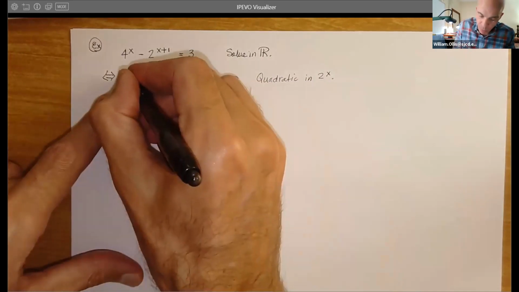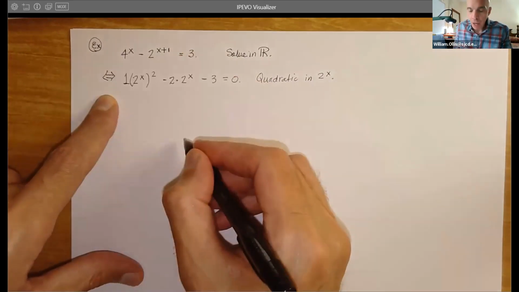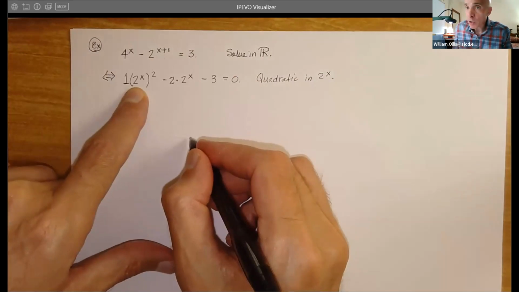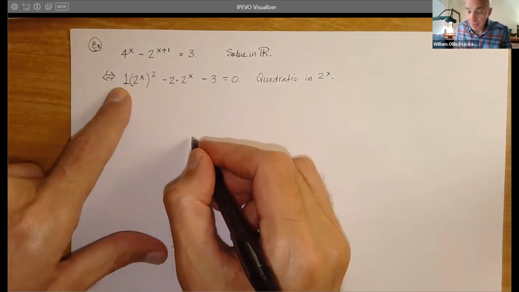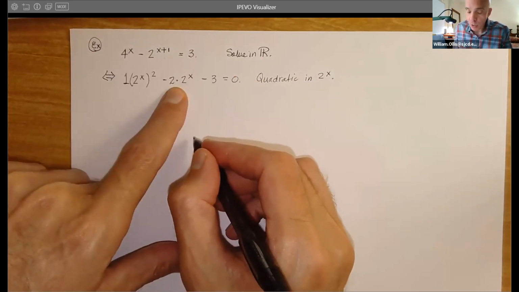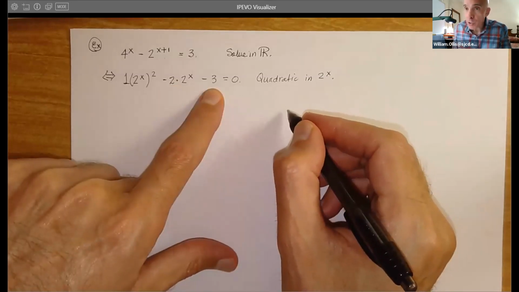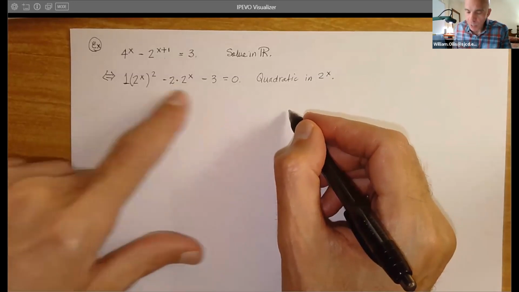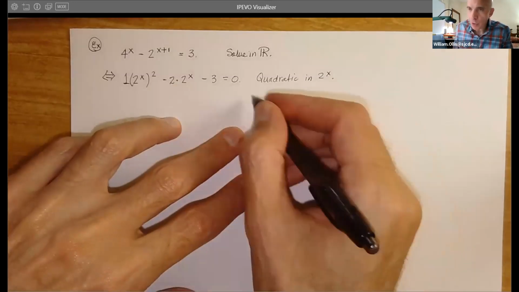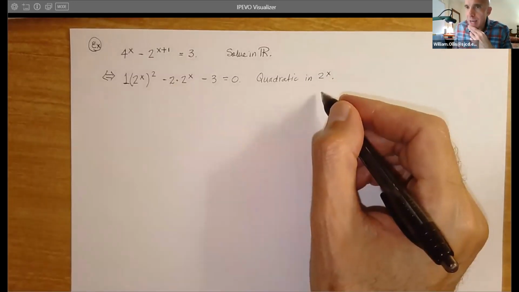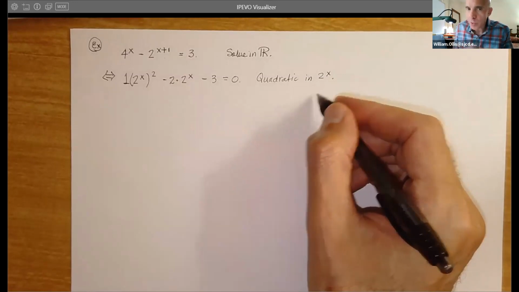So we've got what? We've got our 1, let's put the 1 there, the shadow 1. We have an a, the coefficient of the squared term is 1. The coefficient of the non-squared term is -2. And the constant term is -3. But again, we can use AC. I mean, the harder problem would be that we would have to use the quadratic formula.